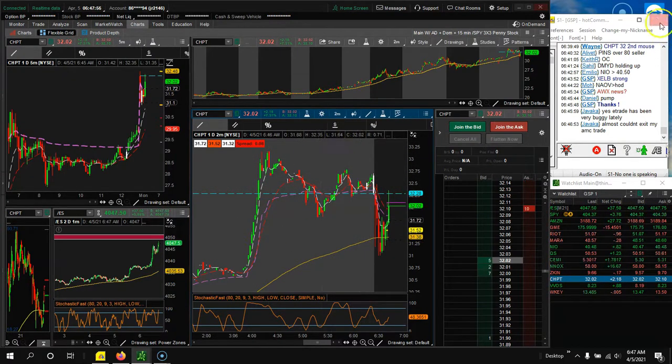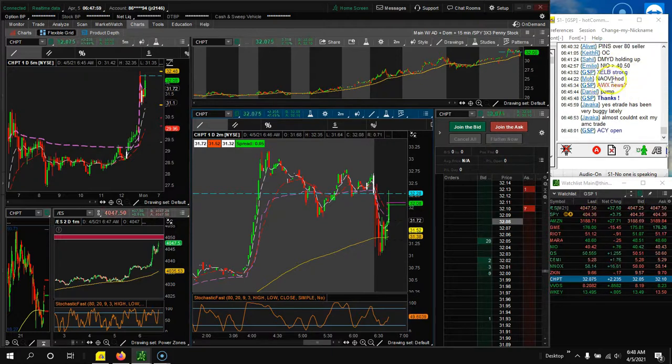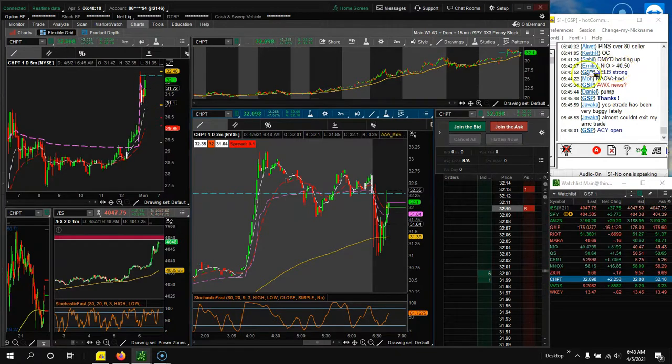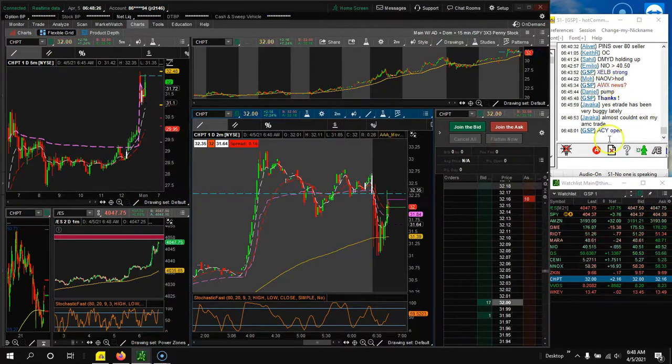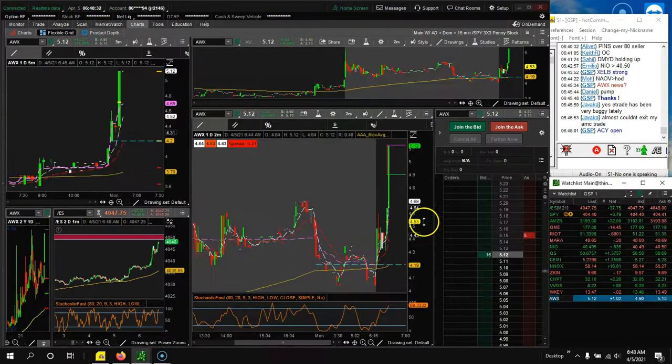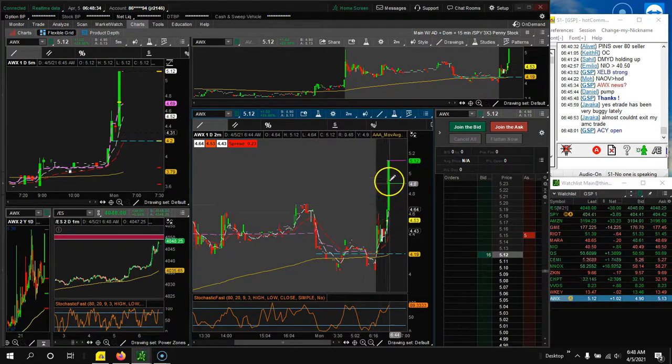Now real quick, you see a little chat room up here that I currently use. It's great for stock picks. I've been with them for probably 13 years, and it's a great company. But I'm going to show you how to use the chat room. Most people, when they use a chat room, are trying to follow and trade everything everybody else does. Me, when I use this, I just look at it and say, oh, look, AWX, there is news. So I'll pull up AWX and ask, is this something I want to trade?